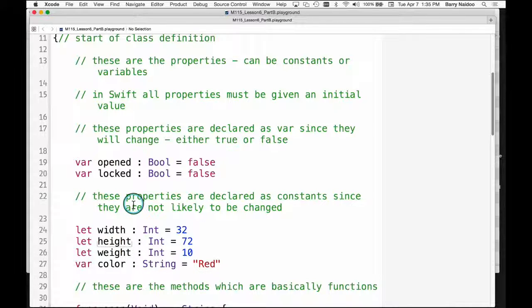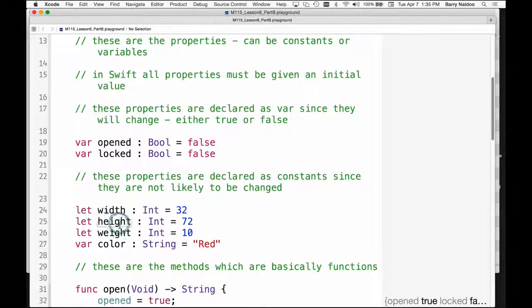And I've defined some of those properties as being variables, like opened and locked are variables, because I need to lock the door and open the door. That's why they are variables. And I've decided to make the width, height, and weight of the door constants. That's why I've got the let keyword here. Normally, once a door is installed, you wouldn't change the width, the height, and the weight of the door, unless you replace the door.